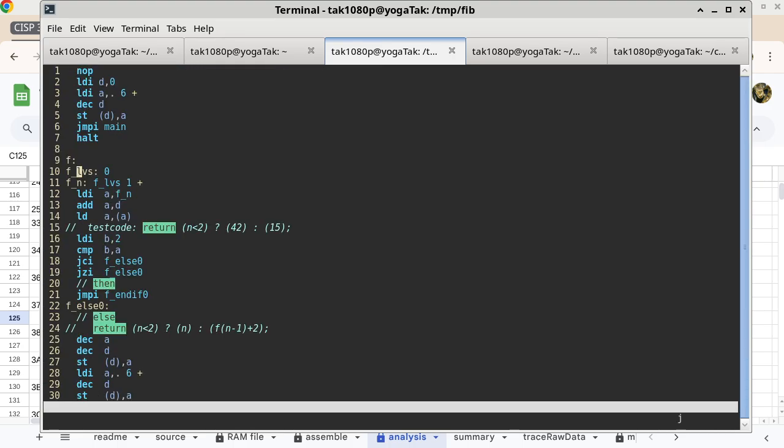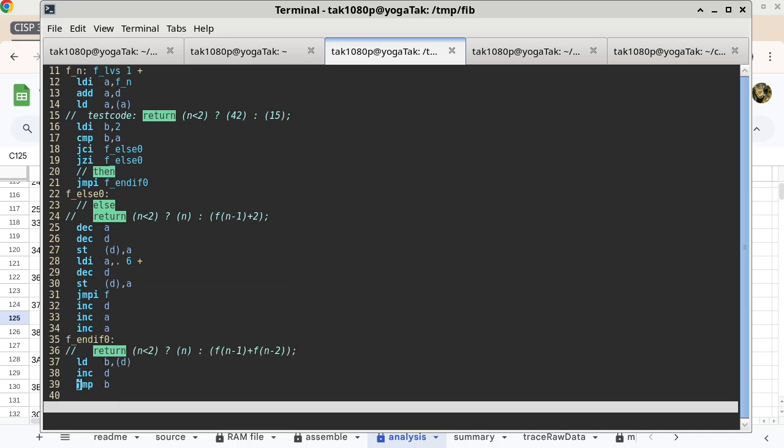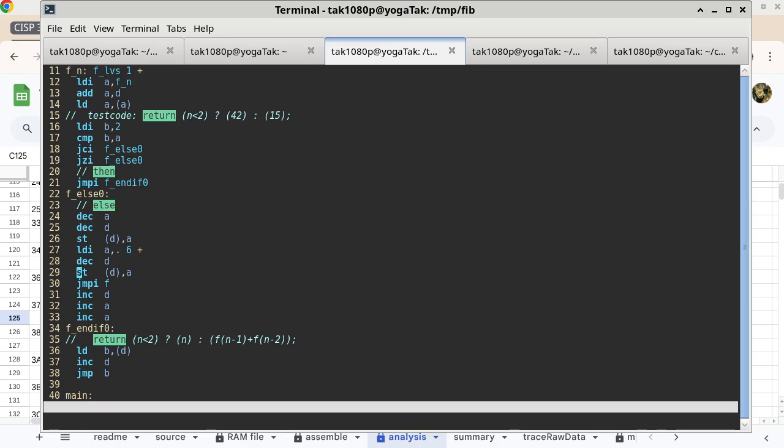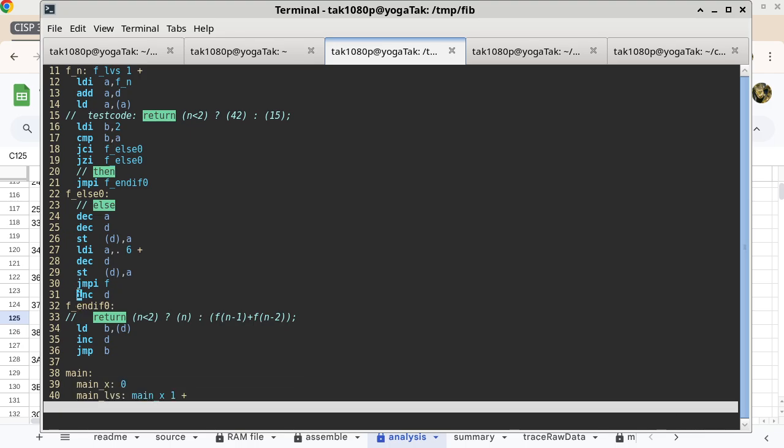So now we go back here and say, this is working. Cool. Now we want to get the actual code to work. So we reverse these two because that's not what we want to do. Now we have to implement the second call to function f.